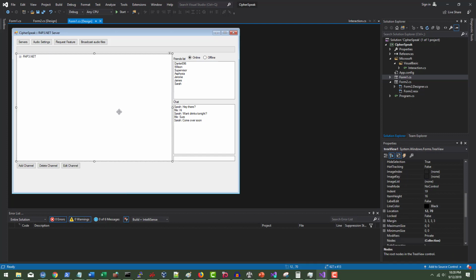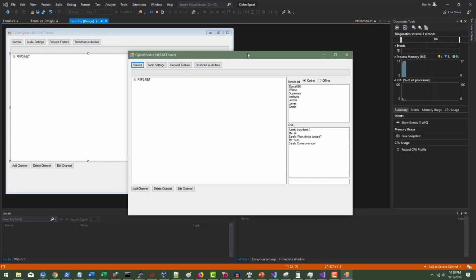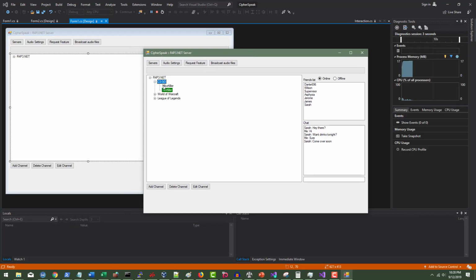I'm going to show you what type of stuff we're working on right now, just so you get a quick idea. You can tell I can just really quick tab through the tree view, and this shows me my channels. I could click here to add a channel if I wanted to, and this will allow me to do a sub channel underneath this one, or I can just create a new channel. I can also delete the channel or edit the channel.